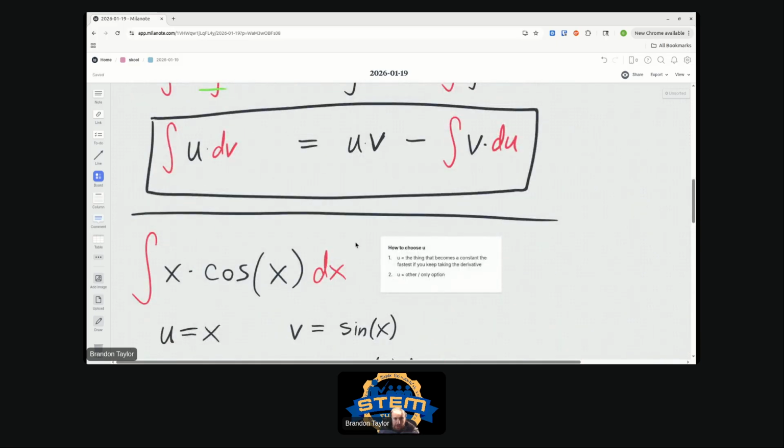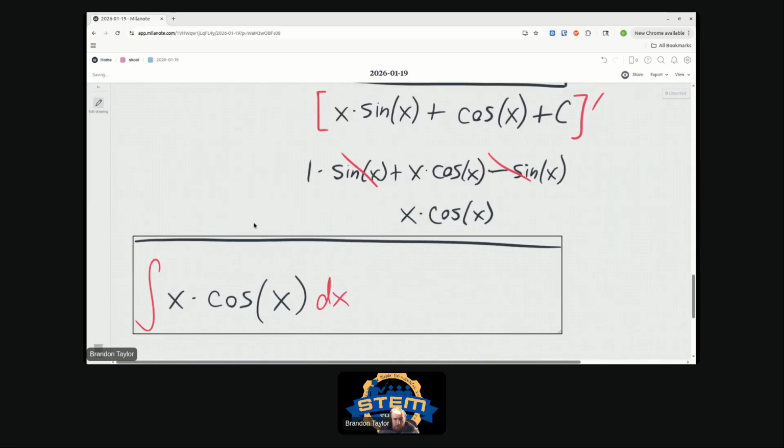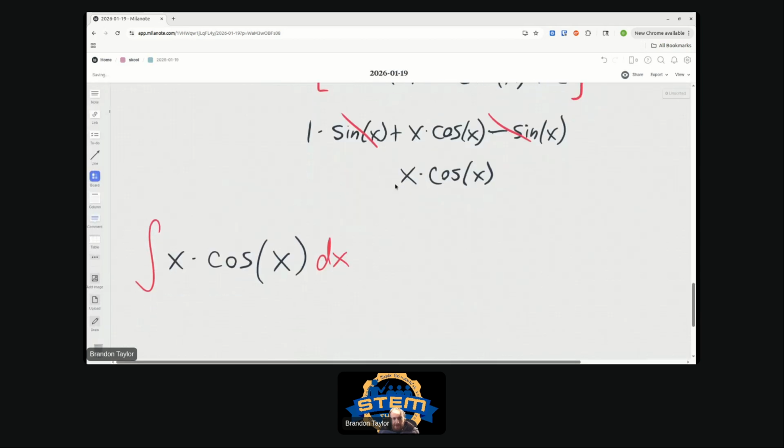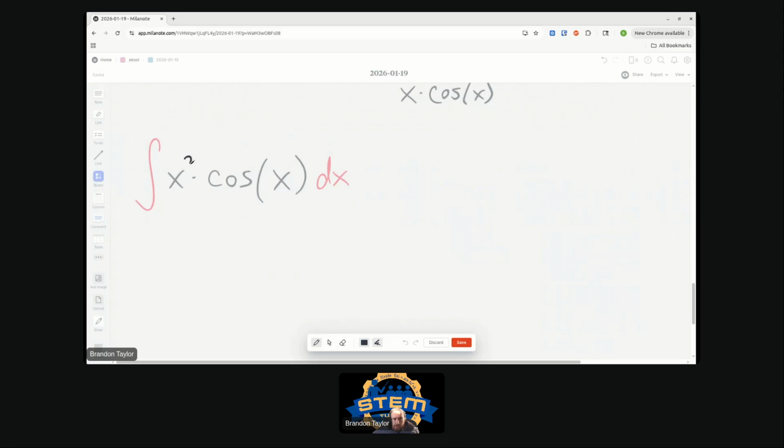Now let's crank it up a notch. I'll do probably one more today, and we'll do some other ones tomorrow because this is a more advanced technique. It's the most advanced integration technique we've talked about so far. What if we had x squared here? I already kind of mentioned what happens here.